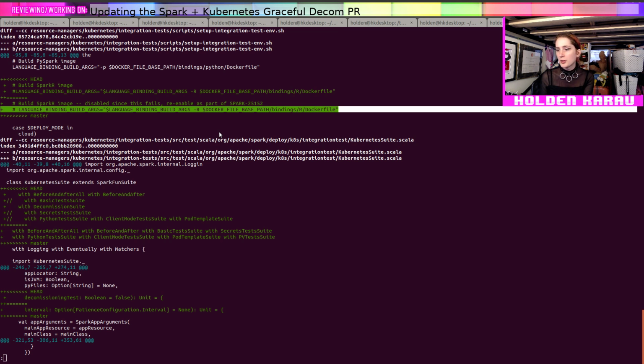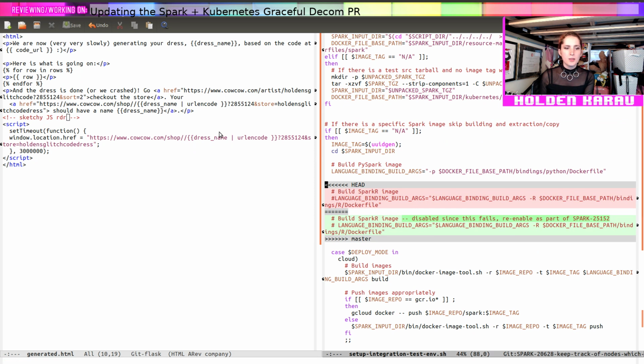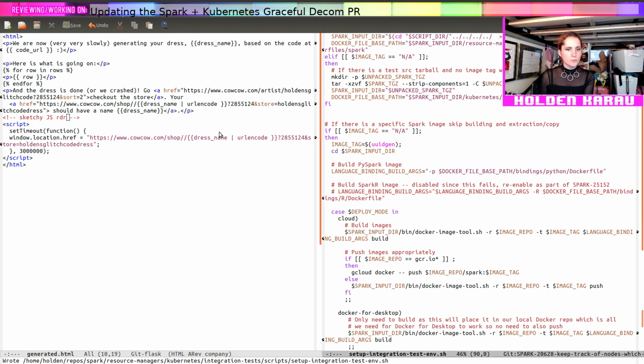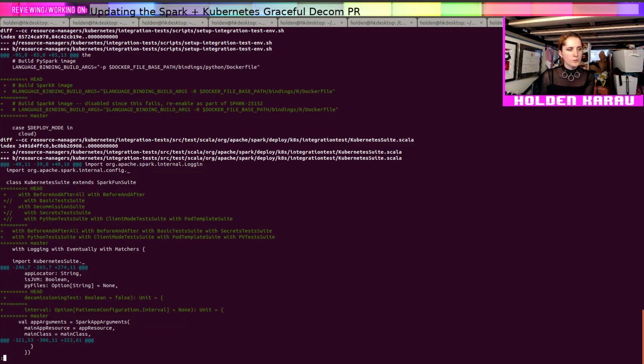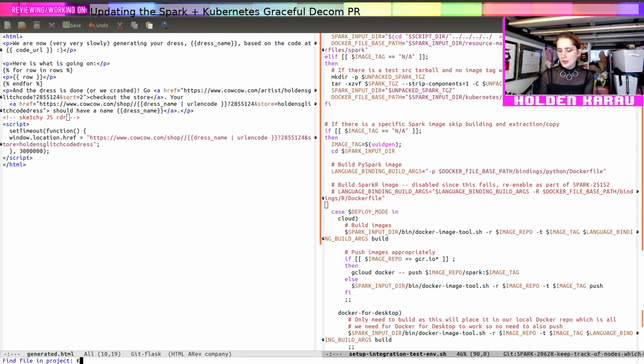Build Spark R image. Okay. So that's lovely. Alright, and now we're going to go to the Kubernetes suite.